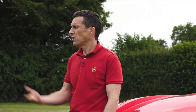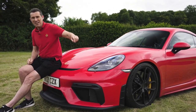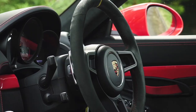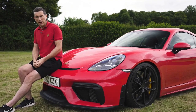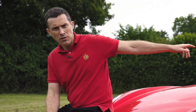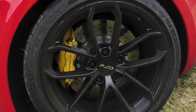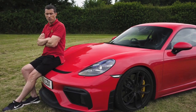That's not all though. You've got wider wheels and they're actually shod. I hate that word shod. Well, I don't know why I use the word shod, but anyway, they're fitted with Michelin Pilot Sport Cup 2 tyres, so track focused tyres. You've also got active gearbox mounts for more rapid gear changes. Plus, you get a limited slip differential on the rear axle with torque vectoring, so the engine can send power to the wheel with the most grip. As well as being able to adjust the toe and the camber of the wheels, you can adjust the anti-roll bars as well. Now let's take it for a drive after all that.